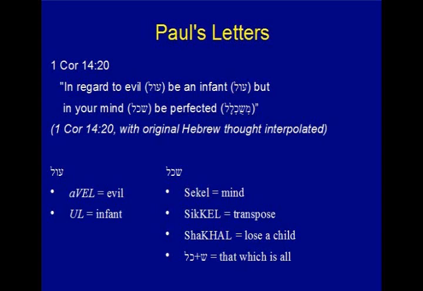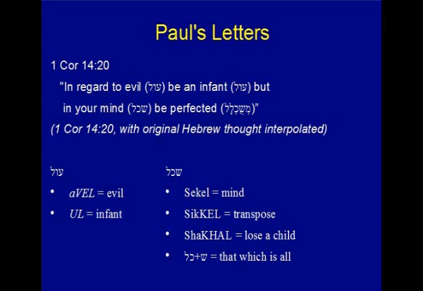Now, the word for perfect here, this is not just a coincidence because the word actually is derived from the Hebrew word for mind. But the Hebrew word for mind here, sekel, can be pronounced a number of different ways. If it's pronounced sekel, it means mind. If it's pronounced shekol, it means that which is everything. So that is another connection between the word mind and perfection. When it's pronounced sekel, it means to transpose. Yeah, I just wanted to say some people's minds might feel like it's that which is everything. All that in a bag of grits. Yeah. Know-it-alls. But if you take the Hebrew word for mind and pronounce it shakal, it means to lose a child.